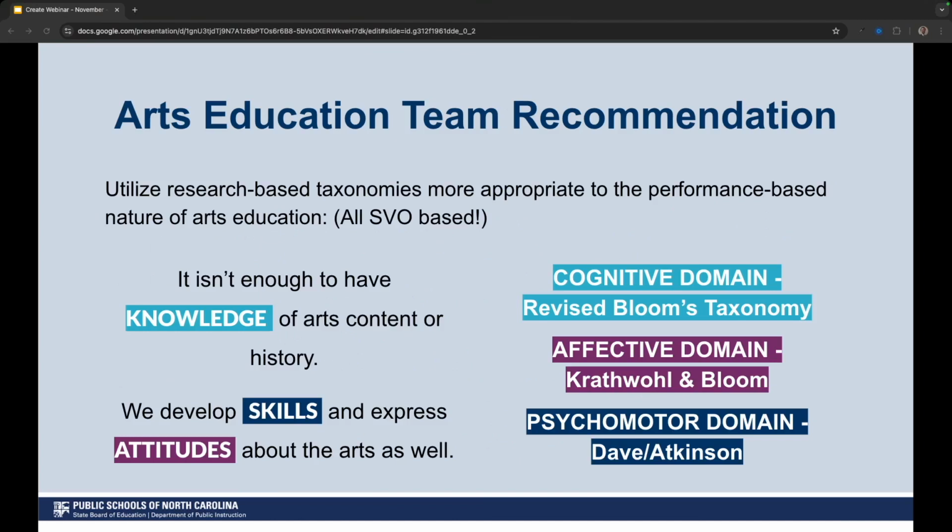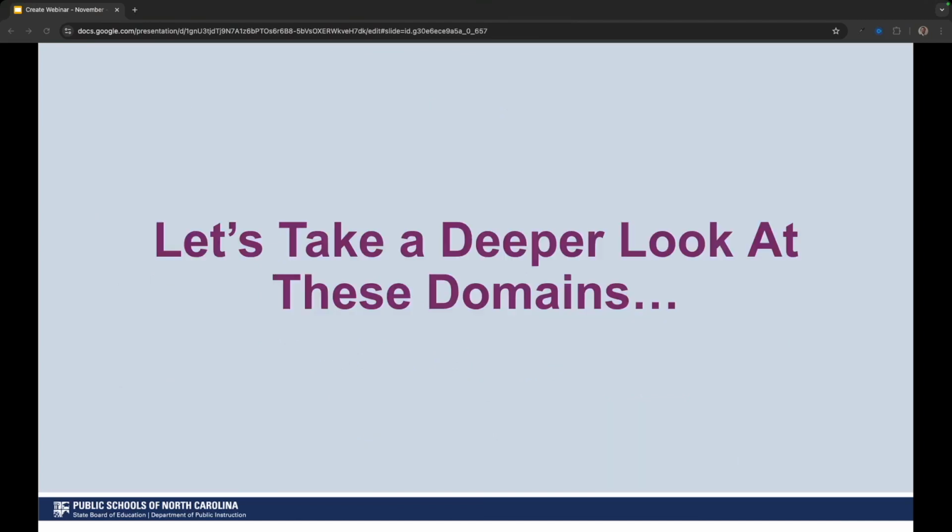You'll probably recognize lots of Bloom's verbs, or the sort of scaffolding of verbs that fit into Bloom's taxonomy. Within the affective domain, Bloom was actually writing another taxonomy with David Krathwohl. And so we use Krathwohl and Bloom's taxonomy for the affective domain. And for the psychomotor domain, we use Dave and Atkinson. So we're going to take a deeper look at these 3 domains.